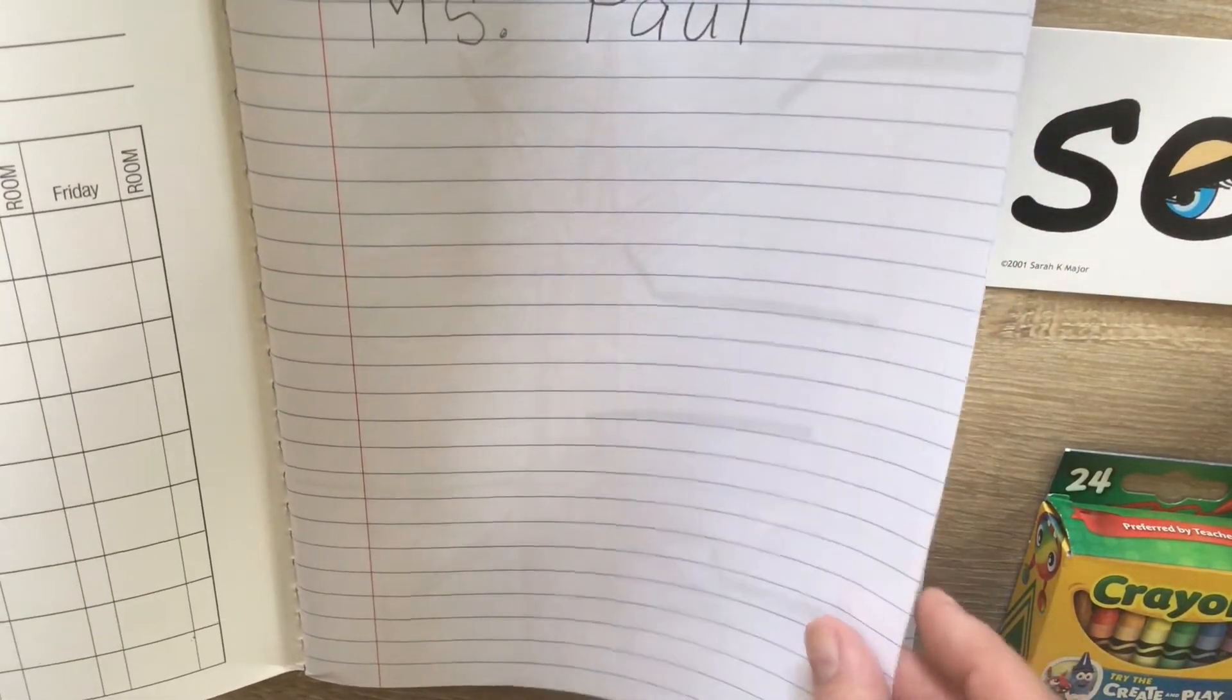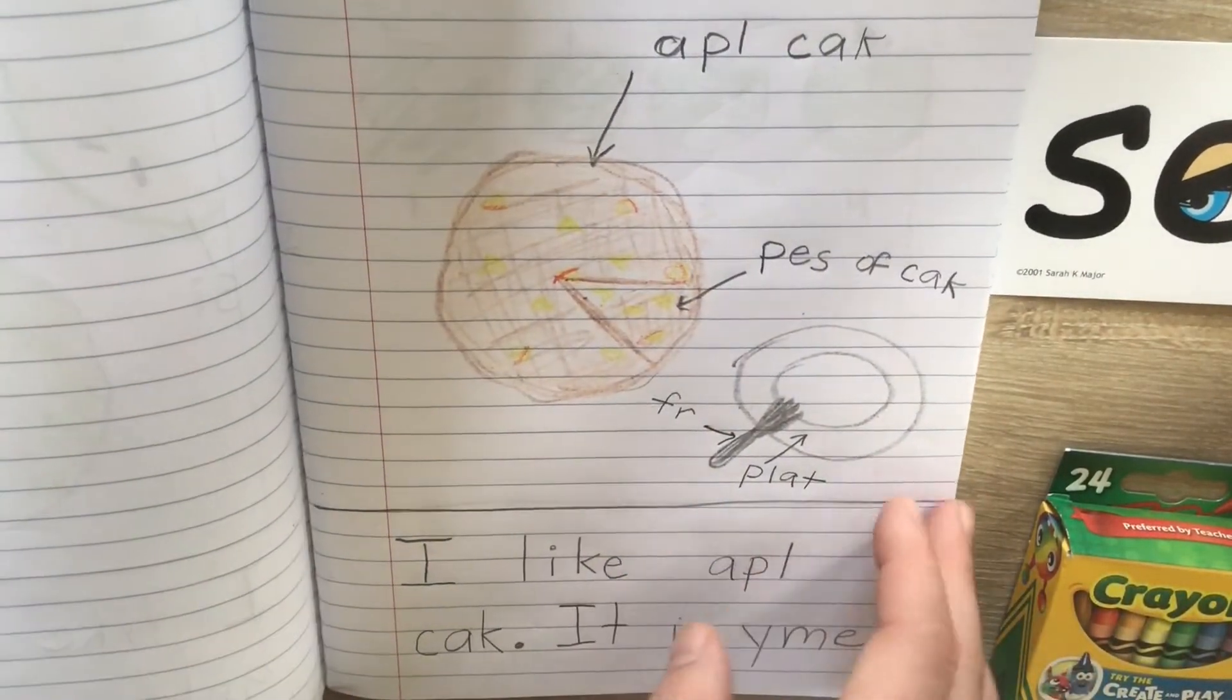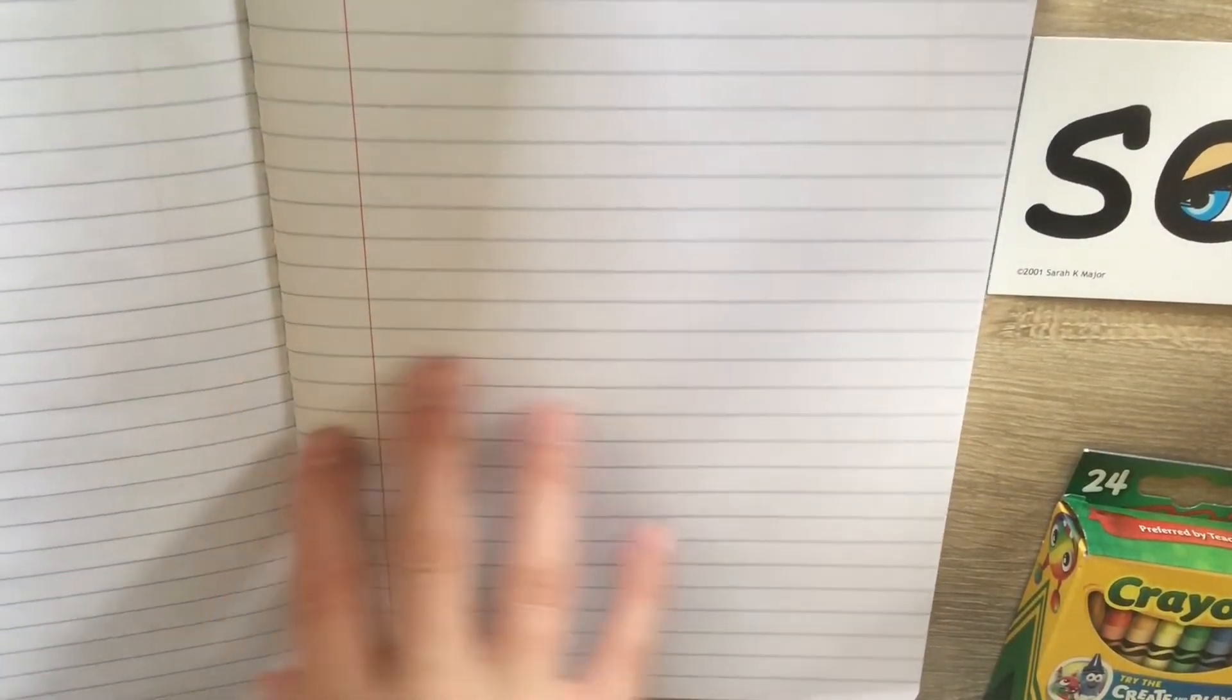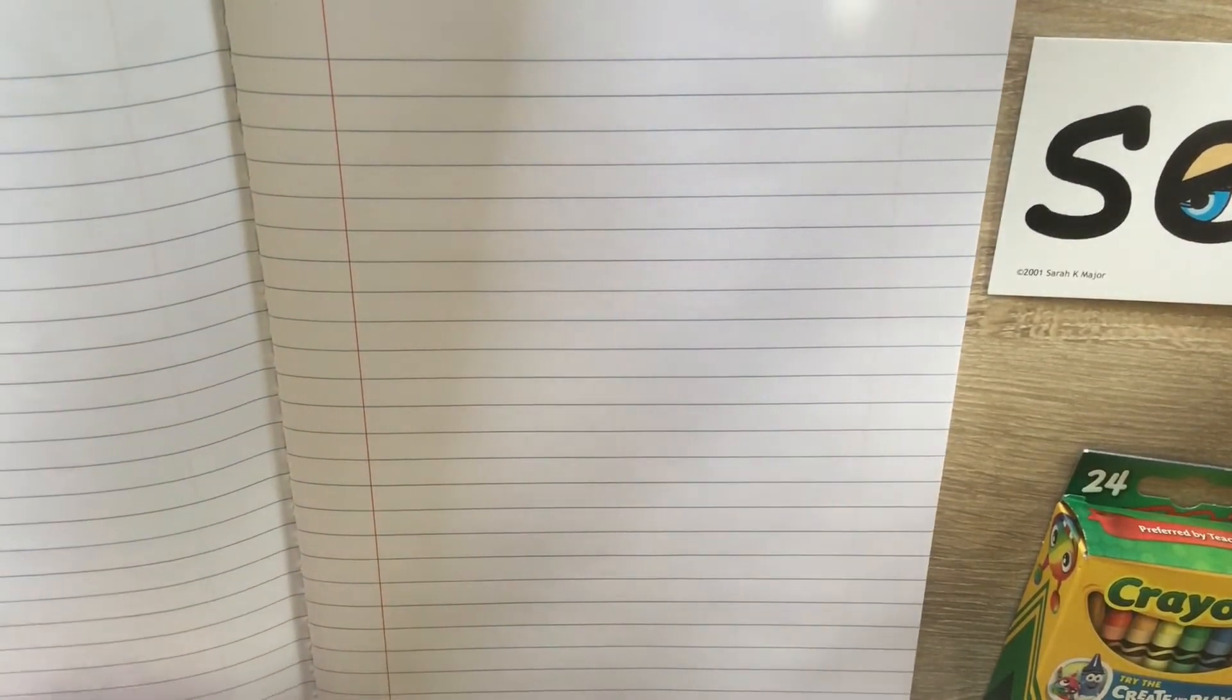This week we are going to start talking about pumpkins. So your first page this week will start with a pumpkin. Last week we talked about craftsmanship and being careful in the way we do our writing and being proud of our writing. This week I want to continue looking at craftsmanship, so all of your writing and all of your illustrations need to demonstrate craftsmanship. They need to show that you are proud of your work.